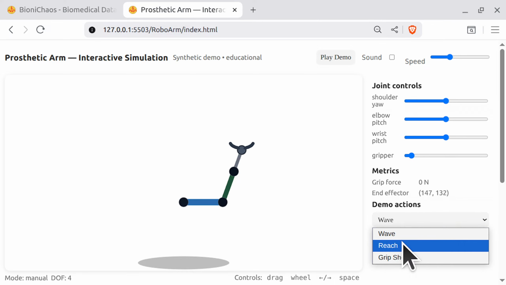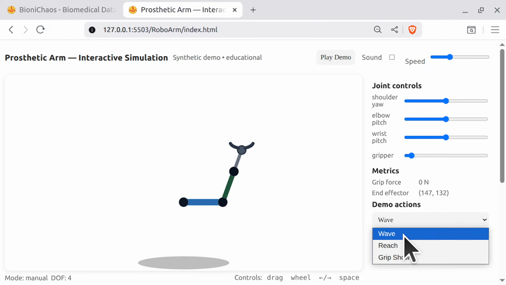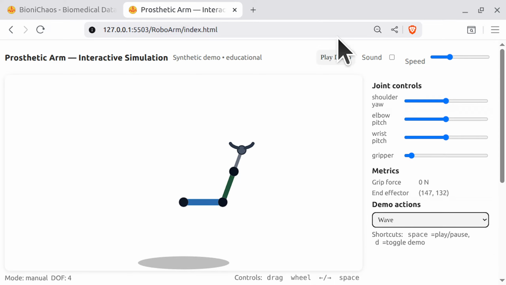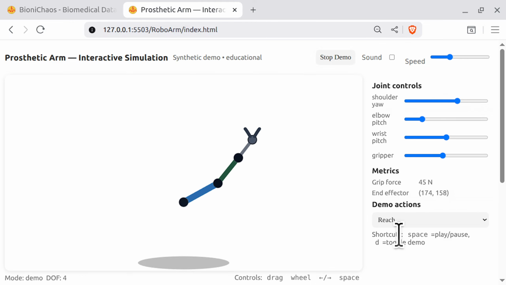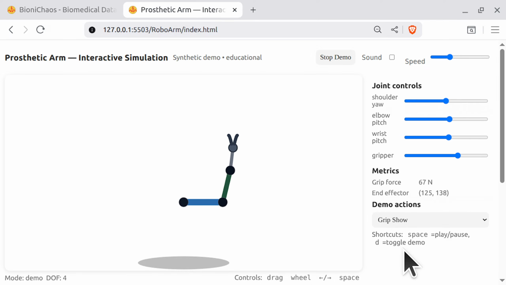Right, so we have the drop down, which is good. Then we have wave, reach, grip, show. Then play demo, should go wave, should automatically change. Yep, so it played a few cycles, reach, and then should go to grip, show. So that's very nice. Claude agent mode, thank you very much.